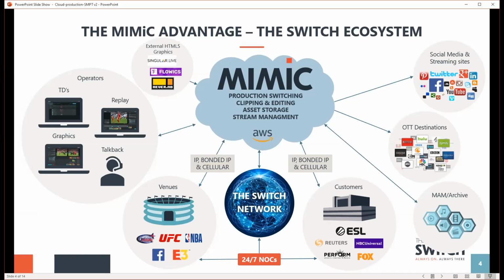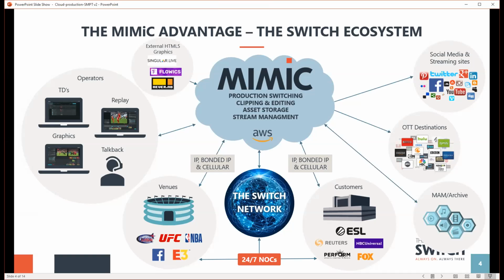You can take them off certainly our fiber network, and as long as it's an IP based input, we can bring that into the system and use it in production. You drive the system from web browsers, so you have a replay system, you have graphics control, you have a user interface for the production switcher, you have a multi-viewer.